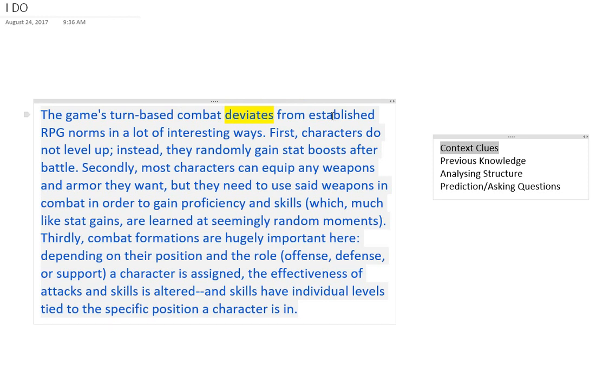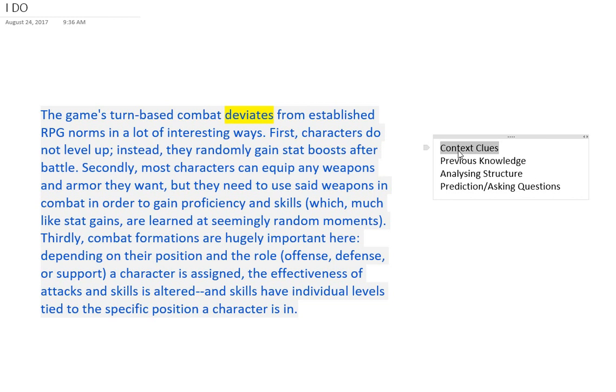what that might mean. Now I can see here I've got established, so that gives me some idea, some feeling of what this might mean, but I've got to look at the other context clues, and context clues are essentially the stuff that surrounds this thing we're trying to understand. In this case, context clues would be the other words, sentences, and meaning that the writer has used to describe this text. So let's take a look at what else we got here.